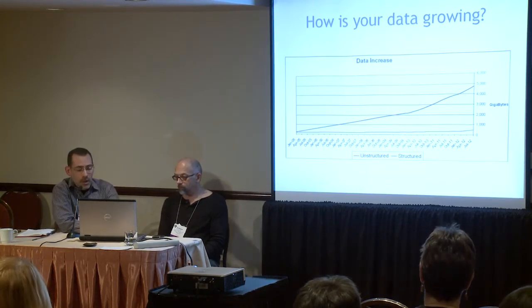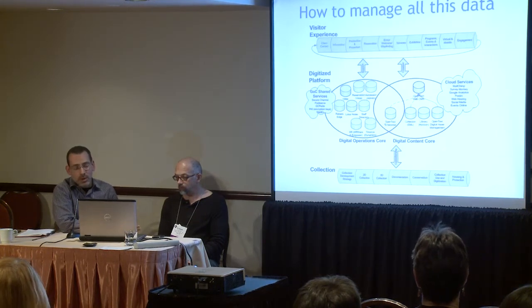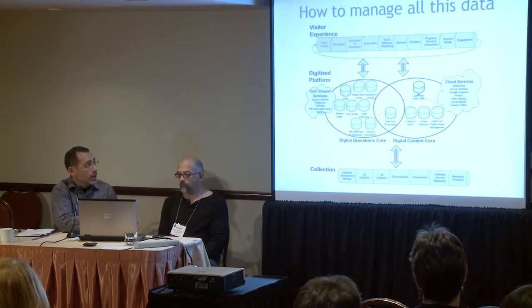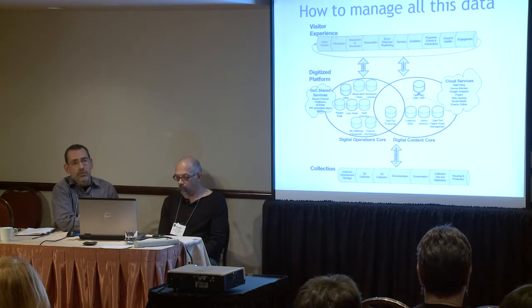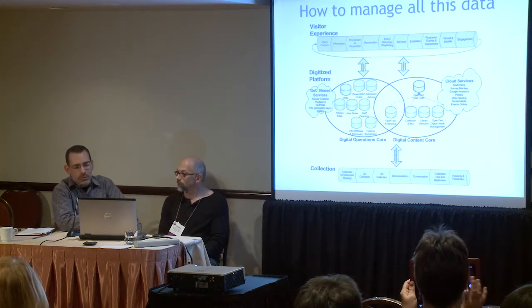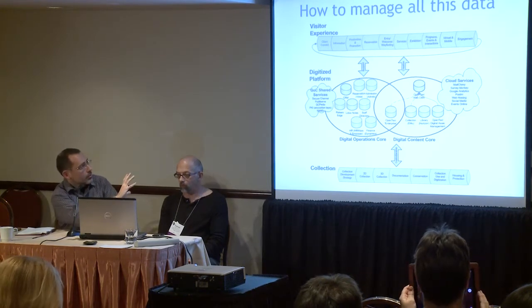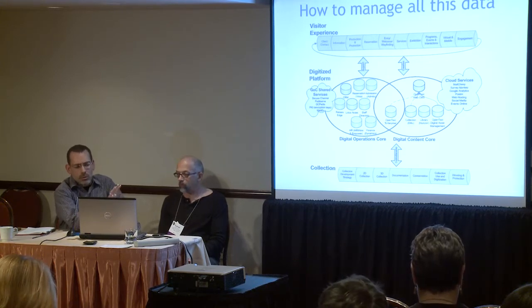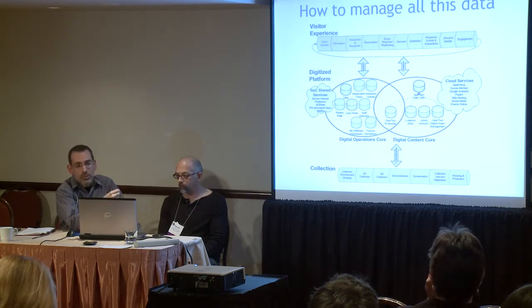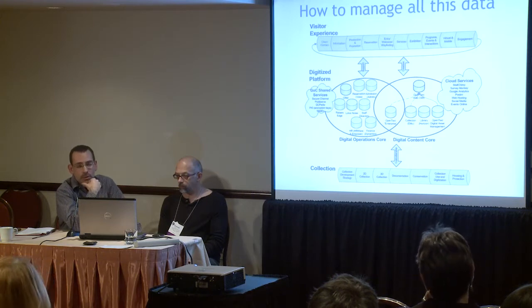So, in terms of dealing with this data, and trying to ensure that it doesn't just turn into digital landfill, systems are a key aspect. Now, this is more of a management diagram I'm showing here. This is an enterprise architecture diagram. I use this to explain to directors and VPs how IT systems support the core business of the organization. I'm using it here to talk about the pivotal role of the right hand side of the diagram, what we sometimes call our digital content core, the systems that we have in place or are putting in place to deal with content, to deal with documents, to deal with rich media.